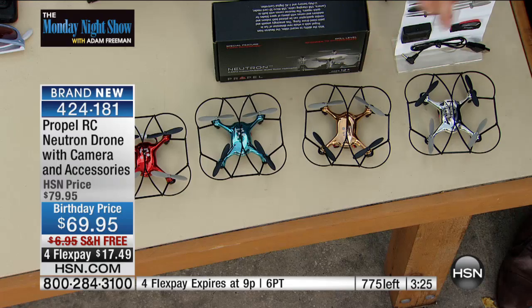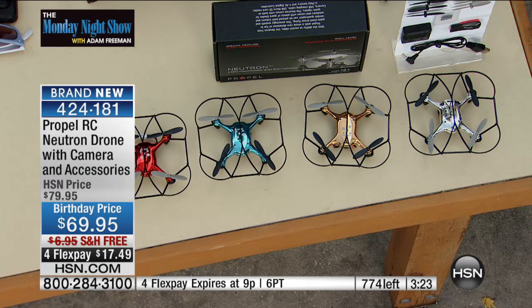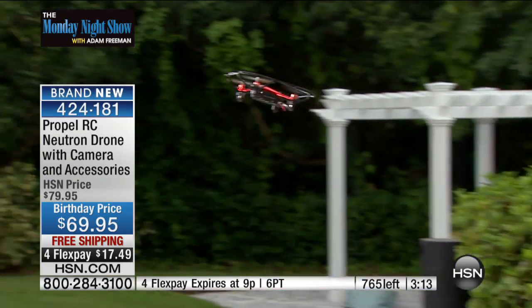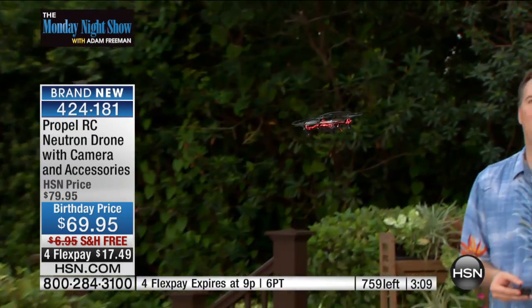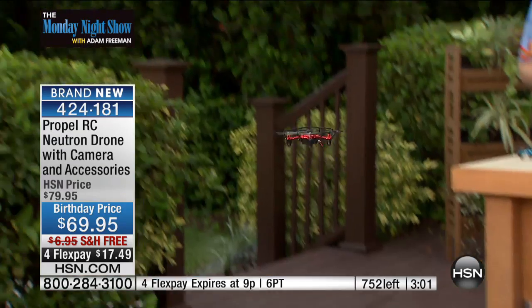Beautiful, bright colors. Not only that, but it's so well constructed. That's the thing that I don't think a lot of people realize. Because, Joe, you can find teeny, tiny little drones that don't really seem to have a lot about them. You can find $1,000 drones that don't even do what this one does. It's so nice that you've got an advanced drone that if I want to fly left, I just go left. If I fly right, I can go forward, I can go backward. Complete control, just like an advanced drone would be.